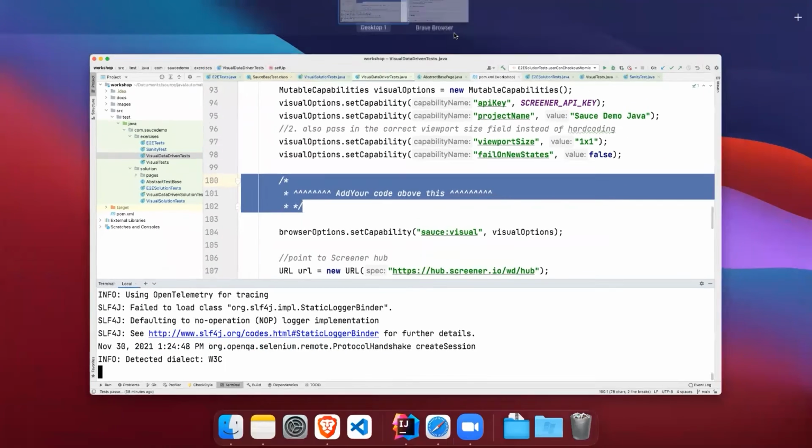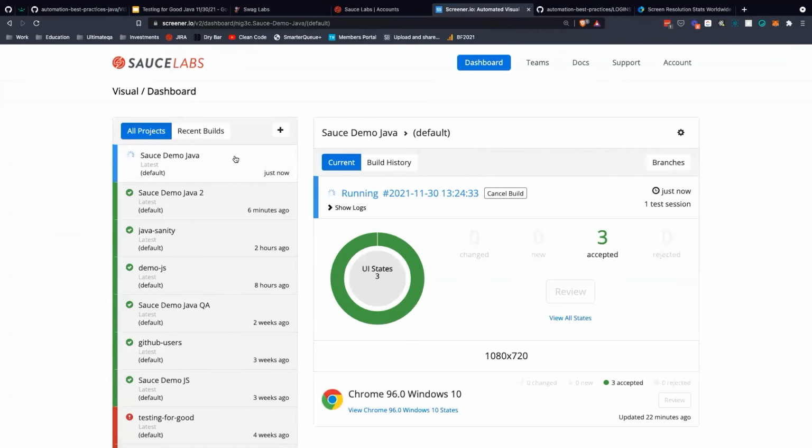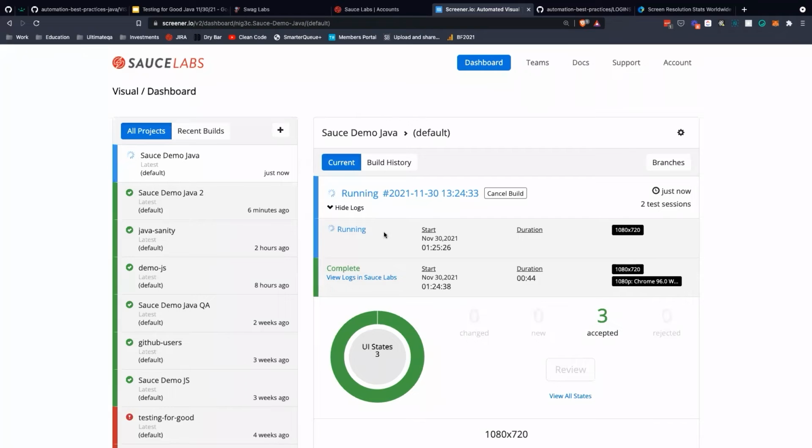So let's go take a look at screener. Here's our source demo Java project. Logs of what's running. Give it a little time.